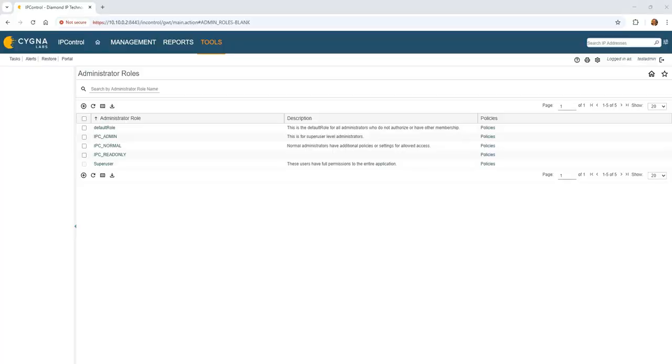So let's go ahead and drop that out of there, and let's go ahead and do a couple things first. So the first thing is you want to go ahead and establish at least those 4 different roles if that's how you're going to outline this. So I have my default role, my IPC_admin, IPC_normal, and IPC_read_only. Each one of these roles has policies. I have not set these yet. We're going to come back at maybe another video or something just to set these.